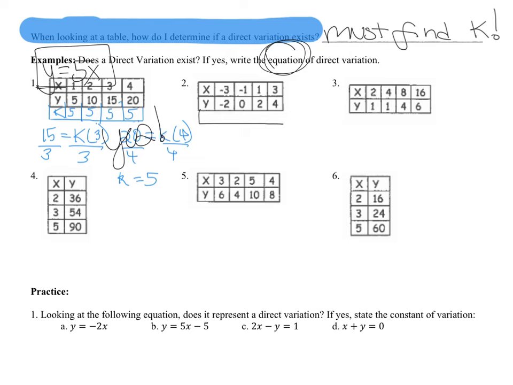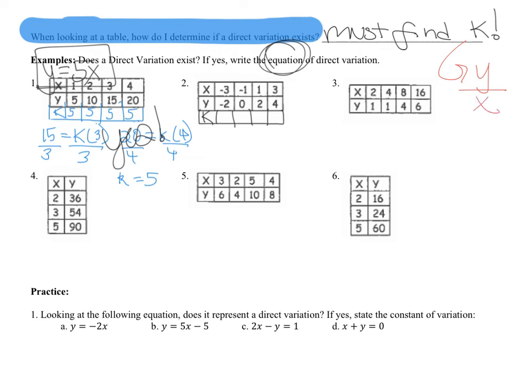If we look at the next one, I'm going to do the same thing. I'm going to add my extra row. I'm going to find k. Anybody pick up a trend with k? All you're taking is your y value, let's say 15, and you're dividing it by your x value, 15 divided by 3. Y divided by x, and that's how you find k. So if you don't want to do all of this work, you can just remember y divided by x. A quicker way to find k is y divided by x.